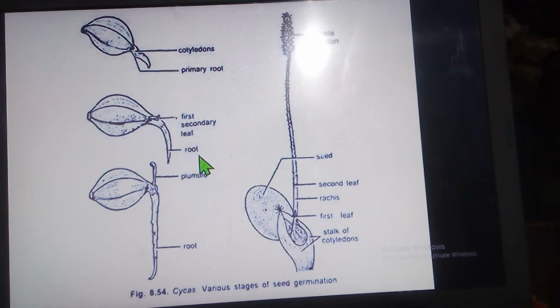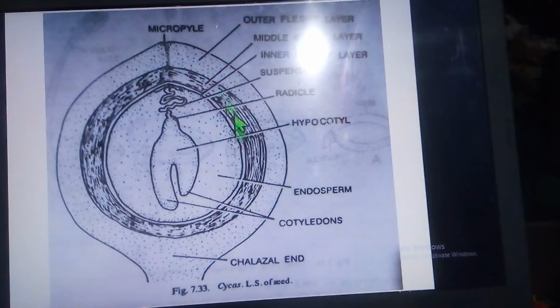Now the cotyledons do not come out of the seed coat, but they absorb food from the endosperm for the growing embryo. So here, the radicle comes out of the seed coat and the coleorhiza and starts to form the primary root, but the cotyledons remain inside, and they absorb food from the endosperm cells, because we know that the endosperm cells store a large amount of nutrients for the growing embryo. So these will help in the absorption of food from the endosperm.